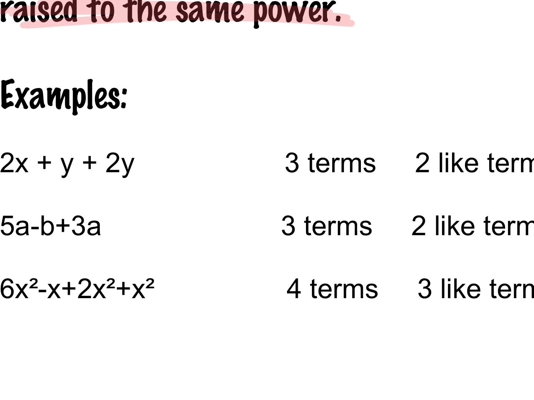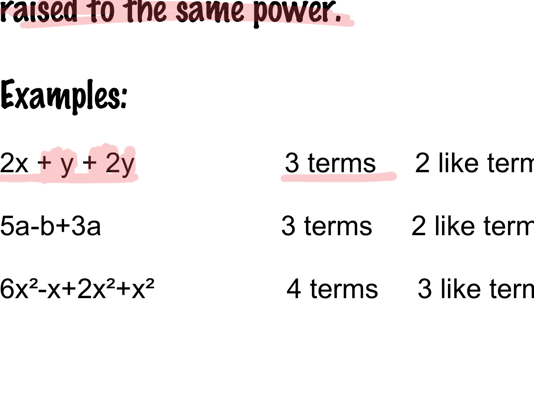So first example, I've got this expression right here, 2x plus y plus 2y. I'm telling you there are 3 terms in that expression. 2 of those terms are like terms. Which 2 terms there do you think are like terms? Same variable, same power, or no power at all is fine. Caleb? Like the 2y. Yeah, so the y and the 2y are considered like terms. They're both y terms, so we're going to be able to start putting those together, okay?